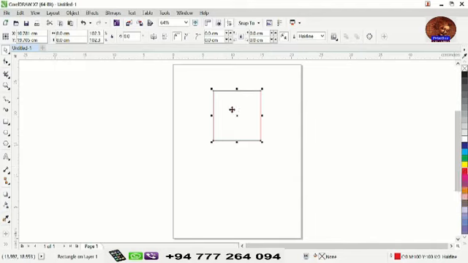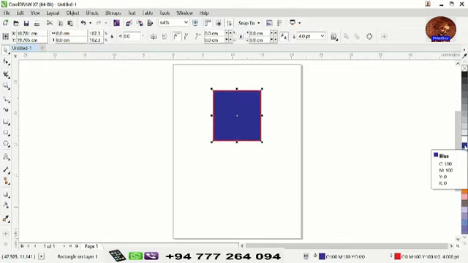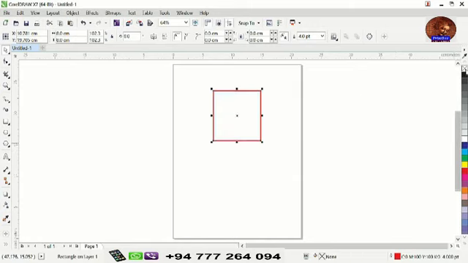So you can see that the color goes in our object, but the size goes back to the default state, hairline. If I want, I can increase it again. So right click on any color to fill the outline, and right click here to remove the outline. So left side click, if I left click on any color, it will go inside the object. And if I left click here, now we don't have color inside, we only have an outline.